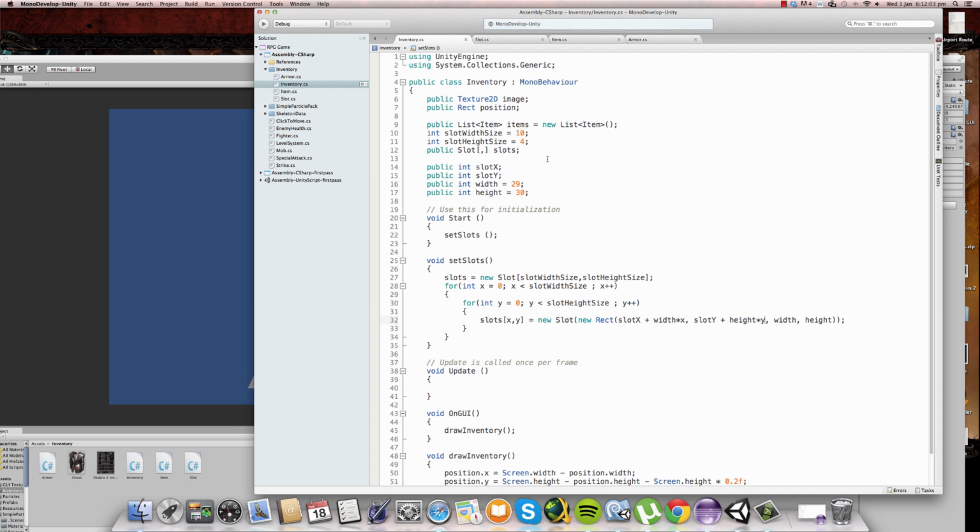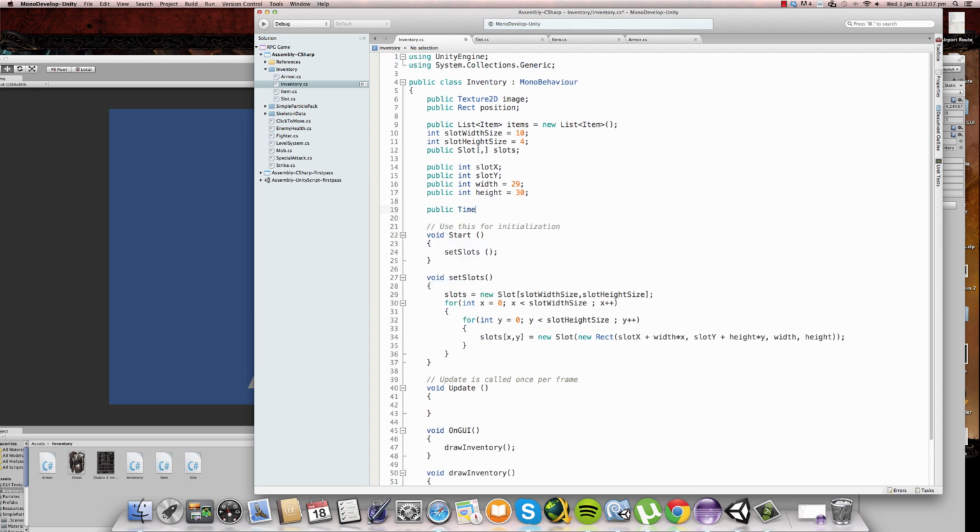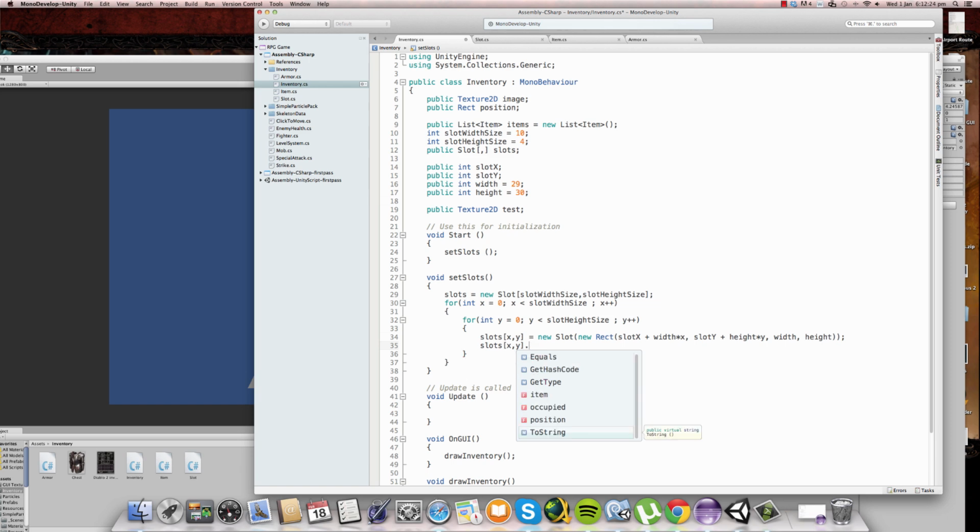So we're going to go to inventory and make a public texture 2D test. And then after we initialize a new slot, I'm just going to copy paste this slots x and y dot test.